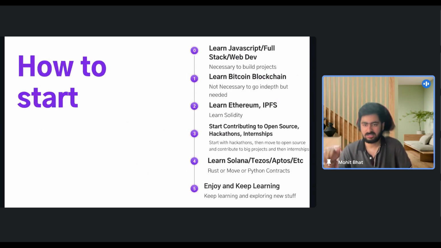So if you ask me what is the right plan, the first thing is learn JavaScript, full stack development, and web development. Do not directly jump into blockchain. If you are in the first or second year, I would recommend you work on your JavaScript skills and full stack skills, and build projects for the next 1 or 2 months. You should have at least 3 projects in your portfolio on JavaScript. JavaScript basically means Next.js, React.js, Node.js, TypeScript, all these things. At least build 3 projects on it. And for the next 2 months, you should focus on this aspect.